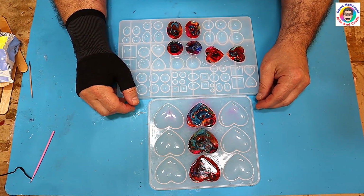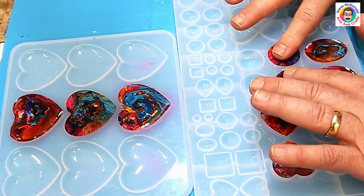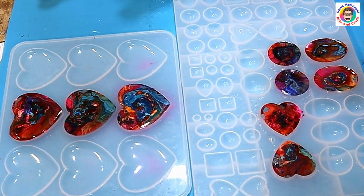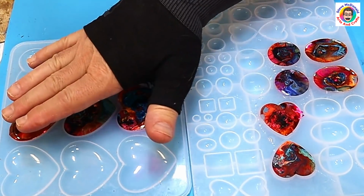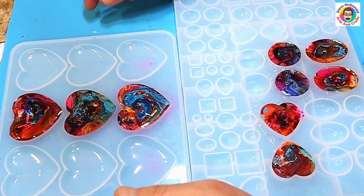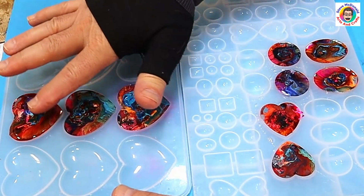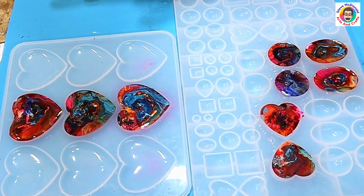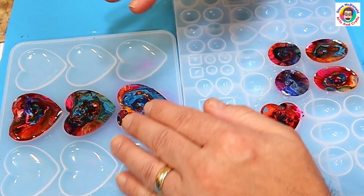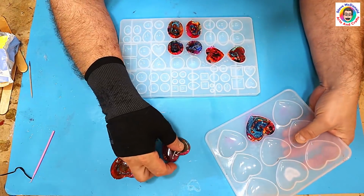These have all cured up, and they've all cured up nicely, despite the fact that I was trying to overload them so I could get that sticky residue that sometimes comes on the top when you use alcohol inks. That is because you've got too much alcohol ink in there. There's too much on the top, and it hasn't really mixed with the resin. There are ways that you can get over that, which is what I was hoping to show you. What you can do is put some clear UV resin over it and cure that, or do a thin layer of normal resin over it and let that cure up, and you'll find that absolutely gets rid of all that stickiness. So let's undo these and see what happens.